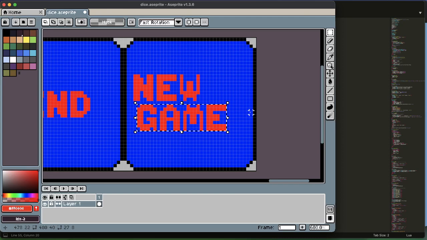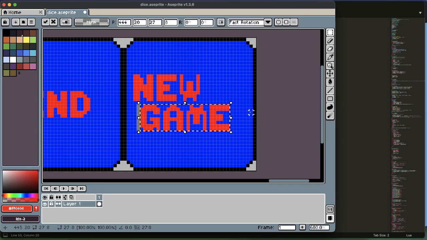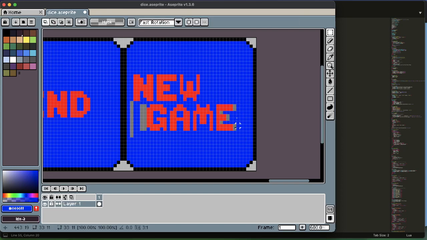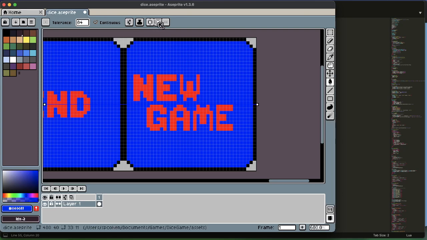8 and 3. 7, 4. 5, 6. 1, 2, 3, 4, 5. 1, 2, 3, 4, 5, 6, 7. Yeah, so one more to the right. And these should be centered. Just check. Yeah, they are.